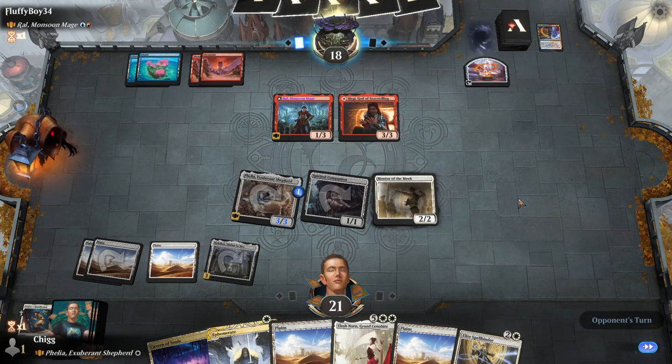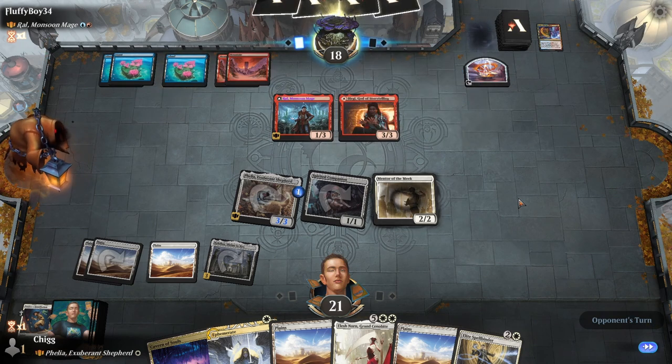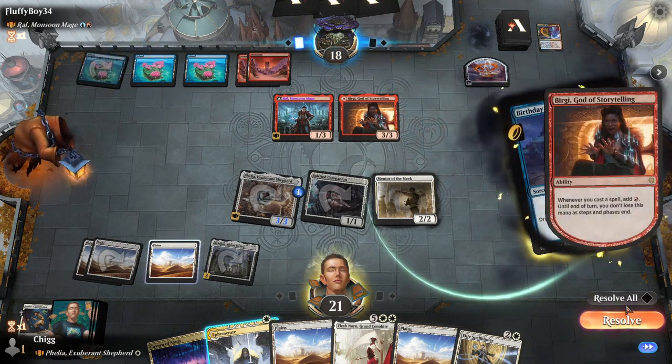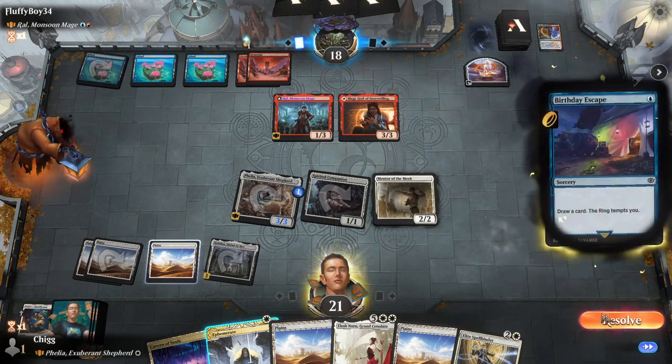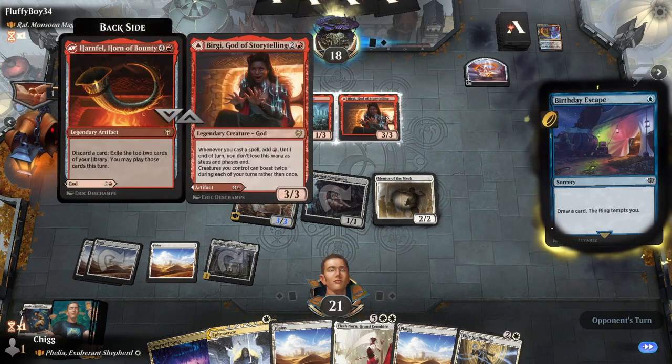I'm still not going to block. I mean, I'm not afraid of four damage. I'm not worried about that. I'm just going to try to protect from a removal spell. Draw a card, the ring tempts you. Resolve. Resolves. Very cool, very cool.